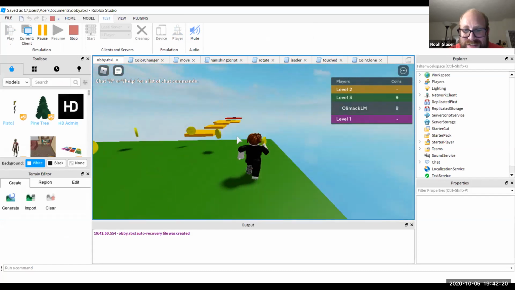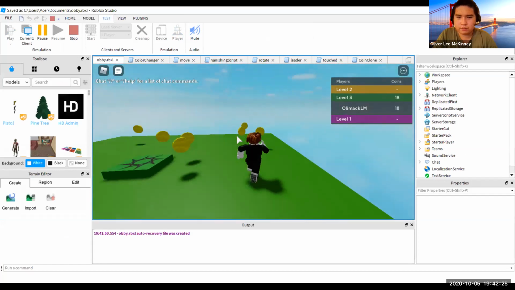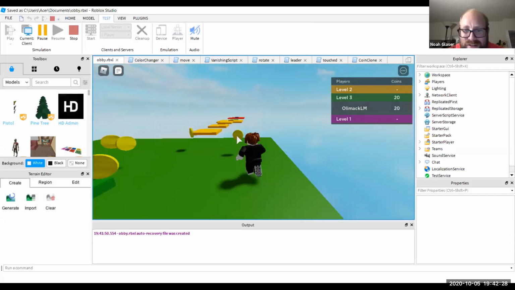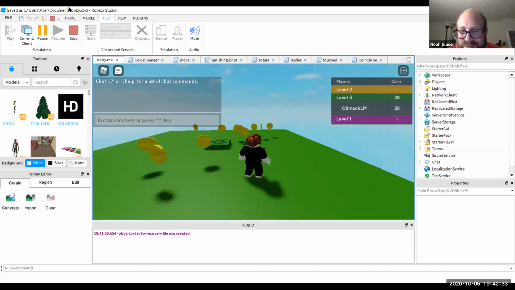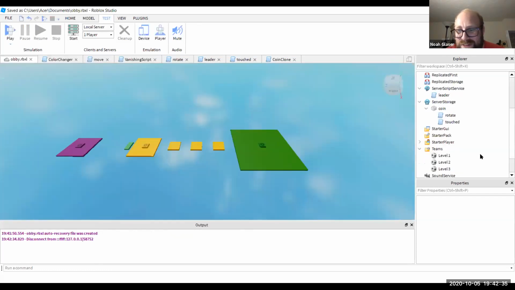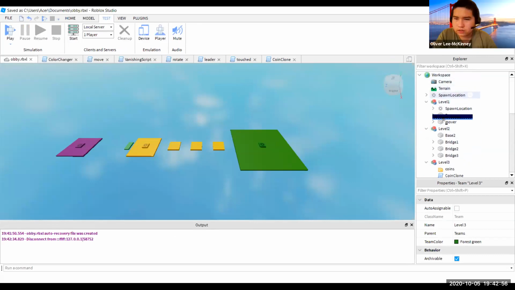Yeah. Oh yeah, is there a reason why my level 2 is above level 3 and level 3 is above level 1? I'm not sure. Let's look at your teams. Check that first. So level 1, level 2, level 3. Can you scroll up a bit? And let's look at the spawn locations. Oh yeah, this spawn location needs to be moved into level 2.